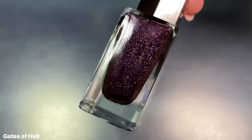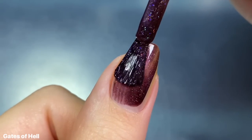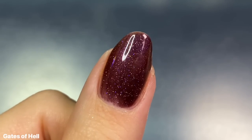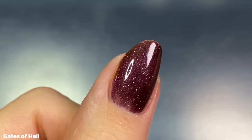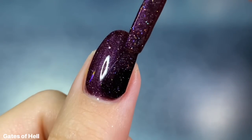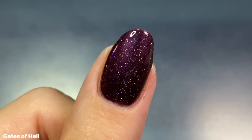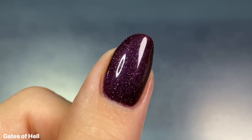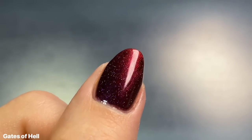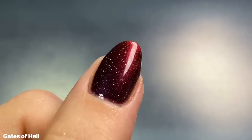Rounding out the collection, we have Gates of Hell — a color-shifting black to red multi-chrome lacquer with micro holo glitter. This one is my favorite from the collection. I love how vampy it is. Leave it to Moon Cat to release a super dark vampy shade in the middle of July — and me, a seasonal wearer, I'm obsessed with it. My only gripe with the description is that I wouldn't really call this a true black shade; it kind of has an almost eggplant color to it. In certain angles you can see it turns black. I'm assuming it's because of the red shimmer — which I know doesn't really stand out right now, but when I adjust the light, it is so strong. I think the red shimmer is what causes the base to look a little purpley.